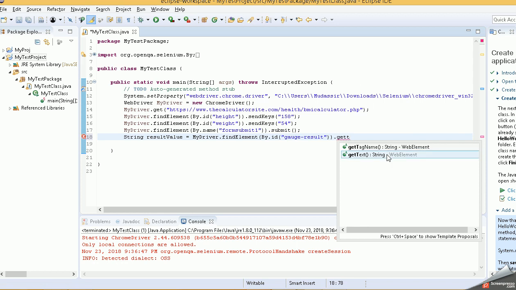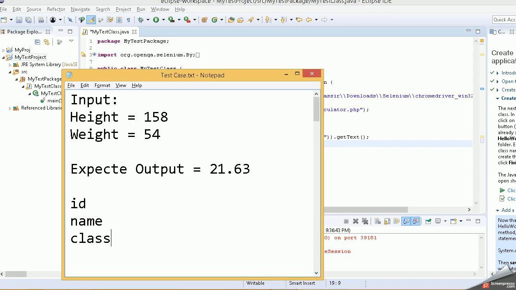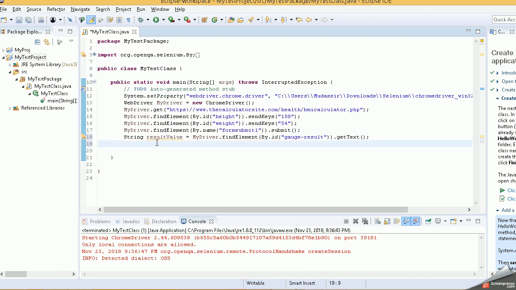I'd like to get text from this control, right?